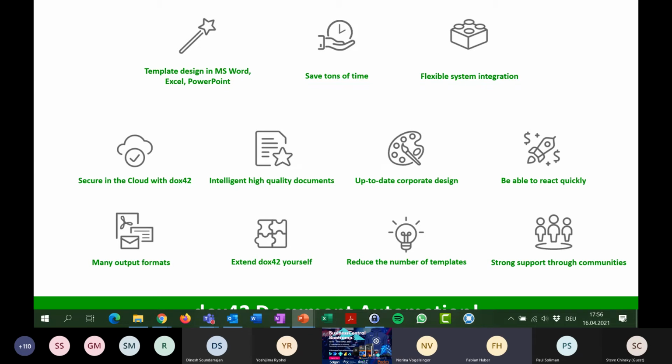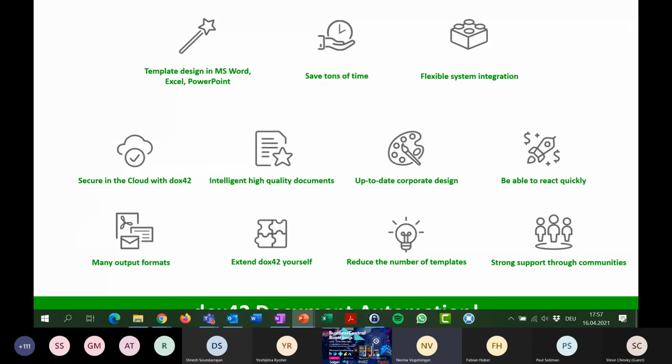Yes. So just to summarize what we've seen today and the benefits of dox42. We've seen that the template design is really easy in Microsoft Word, Excel, and PowerPoint, and that really saves you a lot of time. There's no programming necessary anymore, and you can really quickly adapt your documents with dox42.